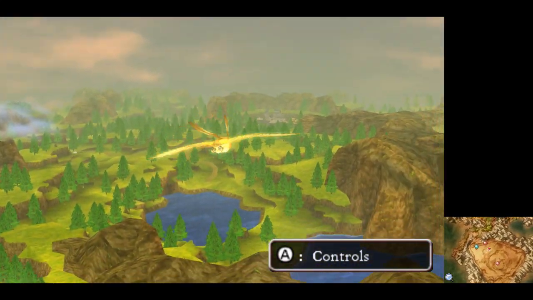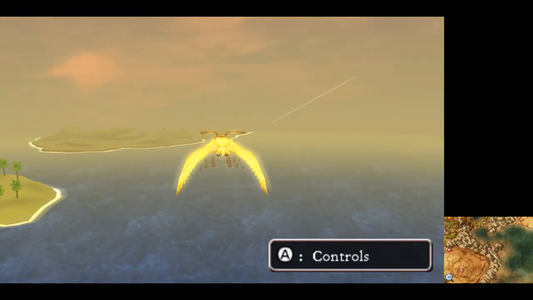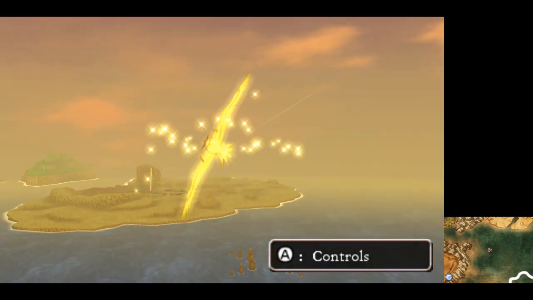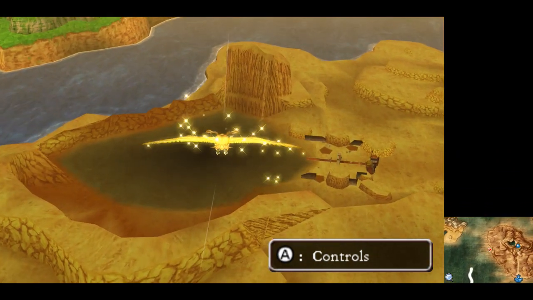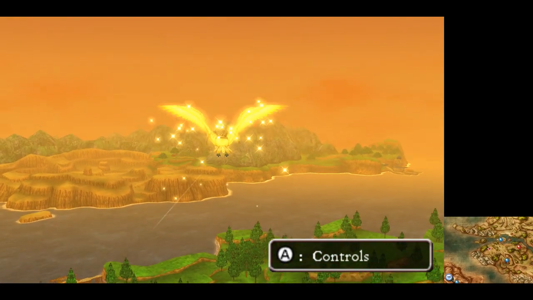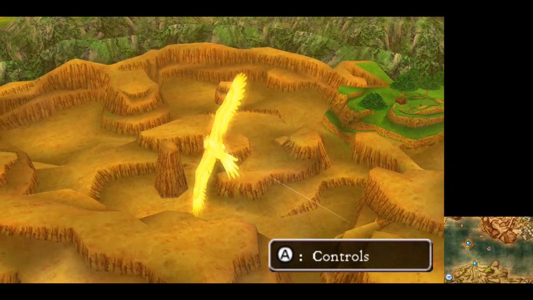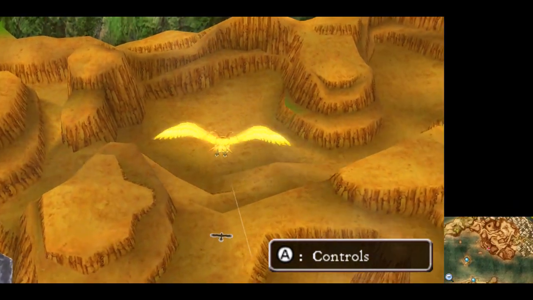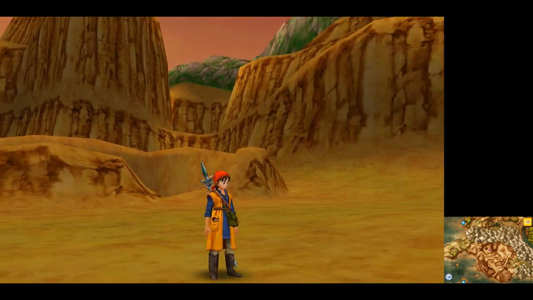Flying there to where we need to go this time might actually be faster with the bird, because the closest place you can zoom to is the hilltop hut. You still gotta walk a little ways to get there. Yep. Poor Neos, man. It's basically just a big pile of rubble. There it is. Yeah, if you remember, the ship was right there. And then just behind it, that's where we gotta go.